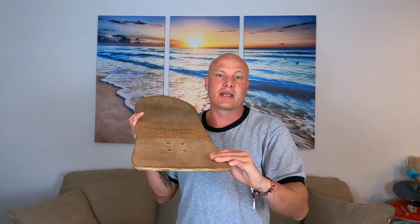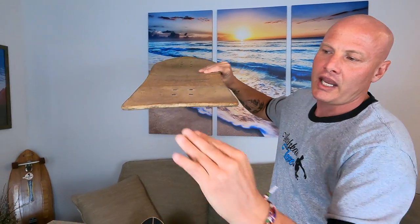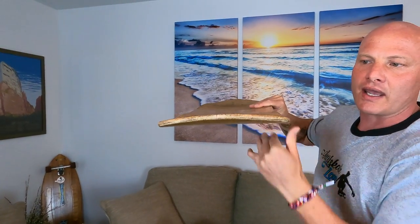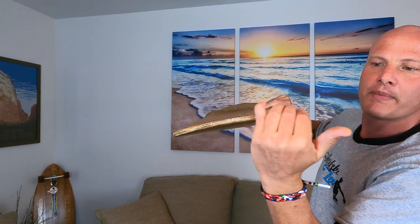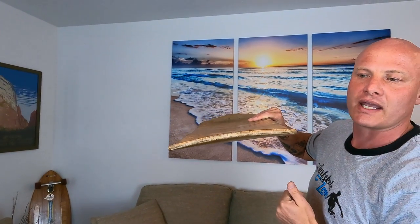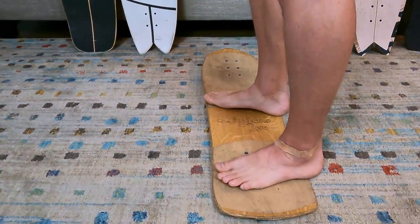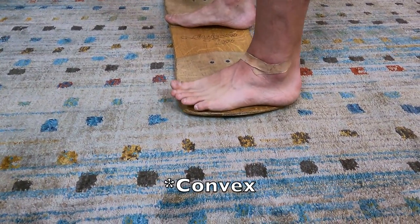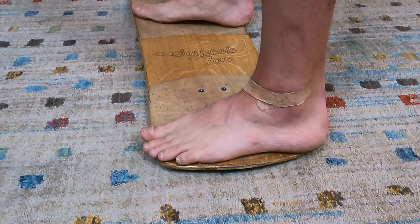The next thing I love about the Soulboardiy, which I've already covered in the foot placement, is this really big, wide, functional kicktail, but I want to talk about something really special on it. This has what's called a convex tail. What that means is a concave tail would dip up like so. The Soulboardiy does something very unique in that it actually is convex, where on the back, this kicktail curves down like that. That's why I'm going barefoot here, so you can see just how your back foot will just mold basically right over that perfect concave shape. So you feel like you're just home.